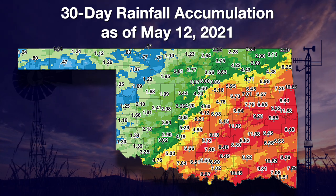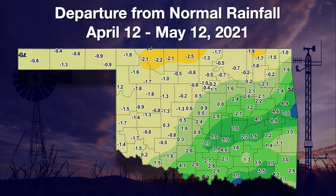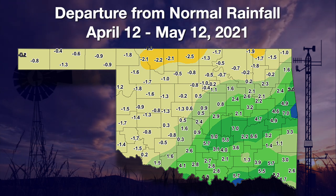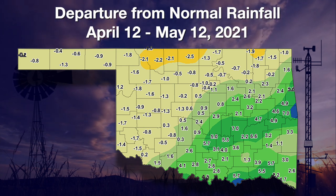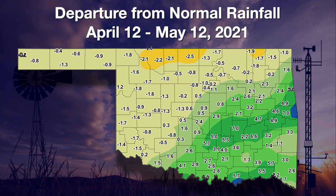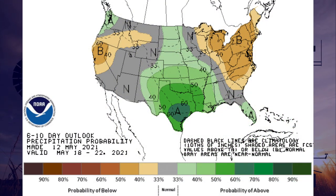When you realize this covers half of April and half of May, that's not quite as good as expected during the rainy season. Looking at deficits, much of the northwestern half of the state is one to more than two inches below normal, largely due to missing severe weather and thunderstorms. Meanwhile, in the southeastern half, there are lots of surpluses — two, three, four, even as much as seven inches above normal in some areas. Since it is May, we still have hope. The outlook for next week from the Climate Prediction Center shows greatly increased odds of above normal precipitation across the entire state, especially across the southern half.